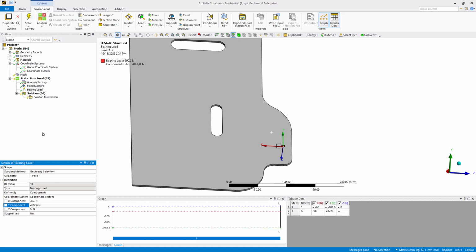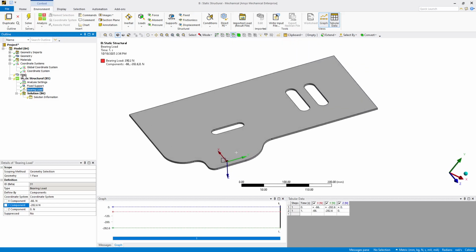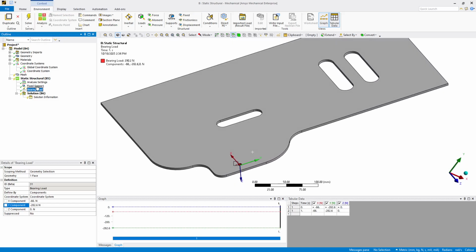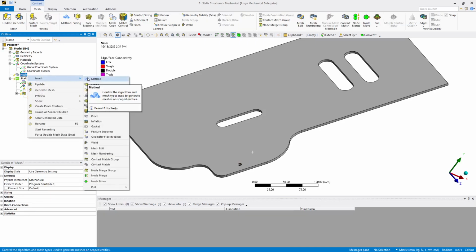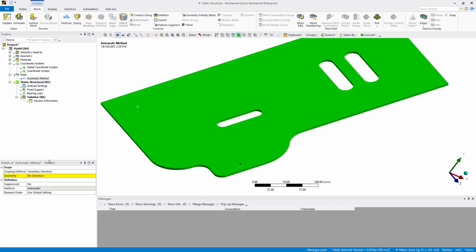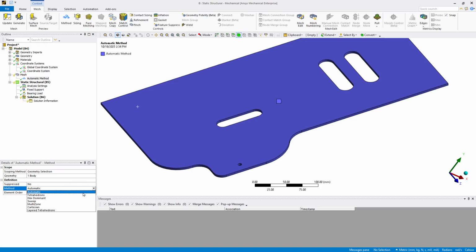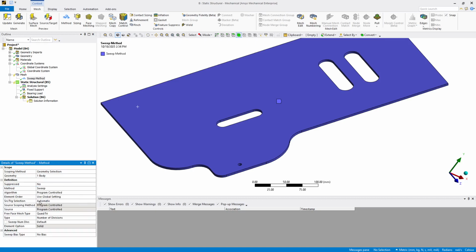So there's the two shear forces, and now we'll just do a little meshing. The meshing will be aided by a method on this body of sweep. So we will sweep that with a source face being this face here, and we want 4 elements through the thickness.